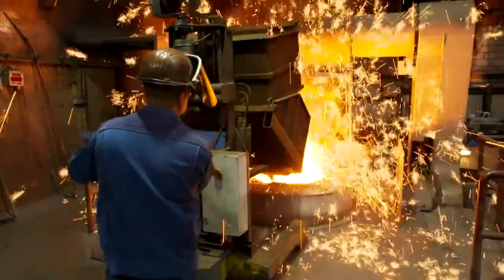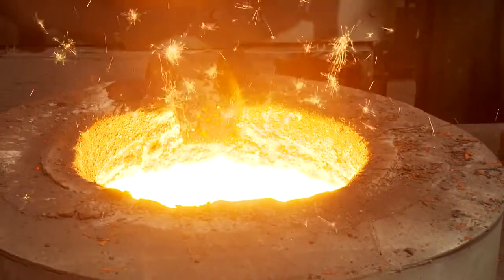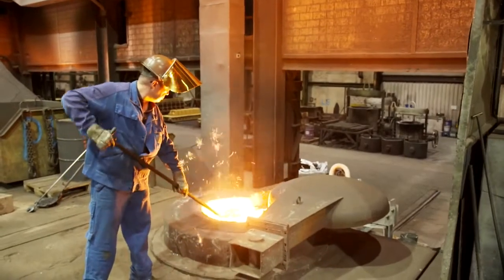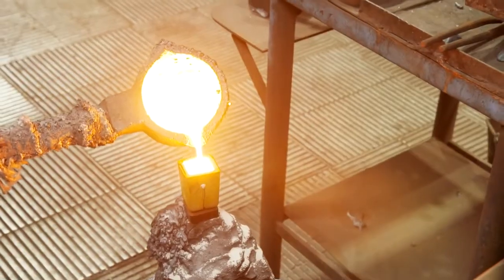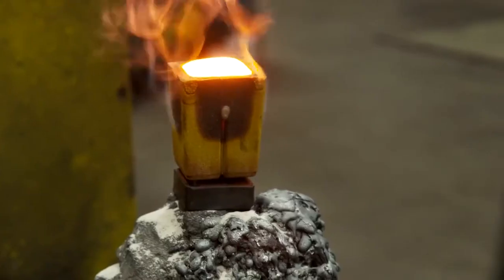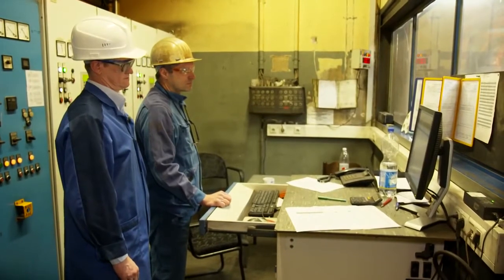Every steelworks has its own recipe. Time and again, the smelters add this or that material. The better the composition of the smelt, the harder and more durable the crankcase will be. From time to time, the smelt is checked. In a modern foundry, a sample of the molten metal is poured into a crucible containing a small measuring sleeve which, in a matter of seconds, transmits the temperature profile to a computer in the office. The smelt has the perfect composition when the sample cools down in a certain way and then heats up again.